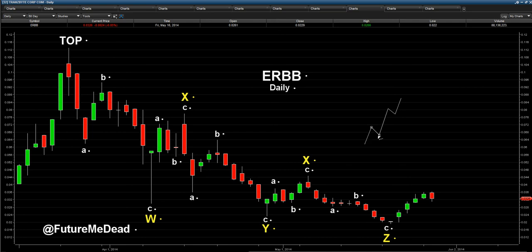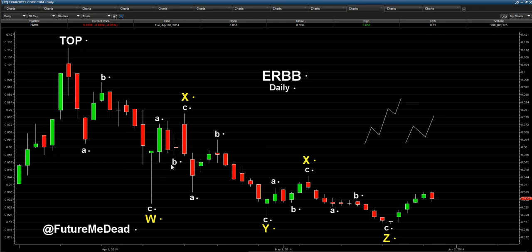We have wave 1, 2, 3, 4, and 5. As opposed to a three-wave move up, which we know corrections unfold in three, moves in the direction of the larger trend unfold in five. And so what we're looking for is, once this is over, we want to see a five-wave move to the upside in order to confirm that a bottom is in. From this very low here, we didn't rally in five waves, we rallied in three waves.